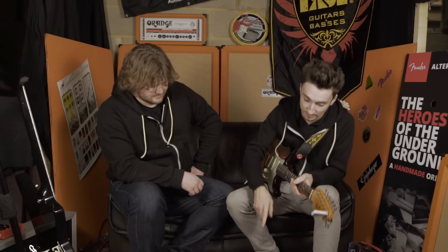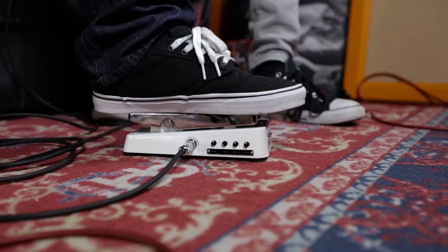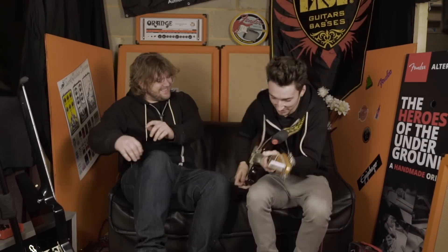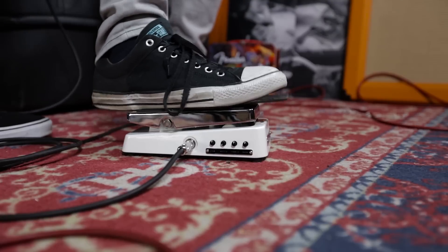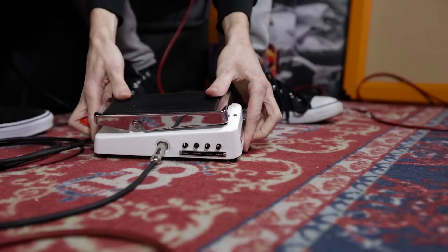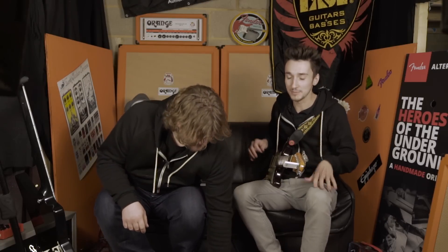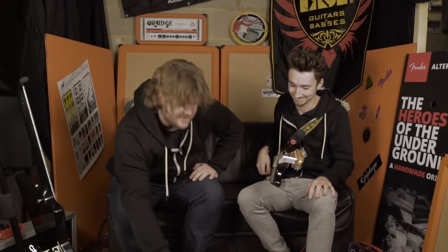The switch on this — we should mention that. It hasn't got the nasty click of the good old classic wah switch. You won't hear it — it's silent. And it's got an LED light, conveniently placed so you can see when it's on and off. Because lacking that on a lot of wahs, the amount of times I've plugged in at a gig into an unnamed wah pedal and things have been sounding rather odd — it's always the last thing you check, just because there's no LED on it.